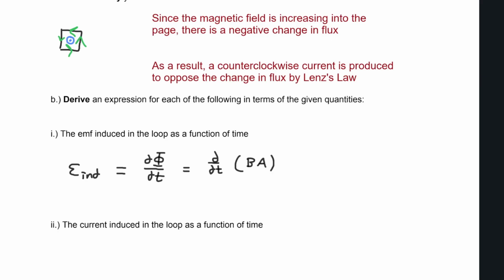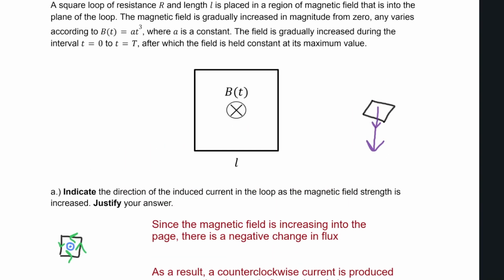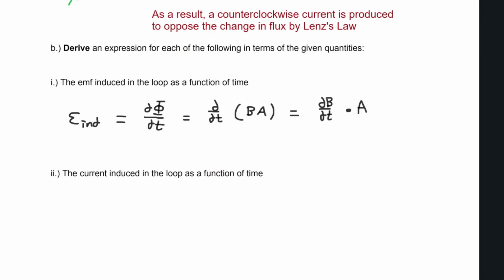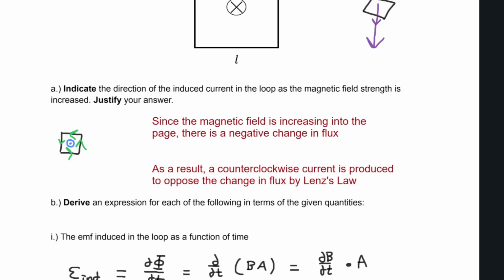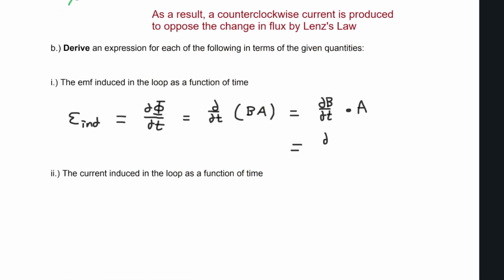So in our case, the area is constant, so it's just going to be the rate of change of the magnetic field multiplied by the area. So now looking back at our specifications here, we see that the loop is just a square of length L. So that makes our area pretty easy to compute. And then dB/dt, well, we're taking the derivative of AT cubed. And then we have to multiply by that area of a square of L squared. And we'll get 3AL squared times T squared. And I just put the T squared at the end so we can know our functional dependence here.